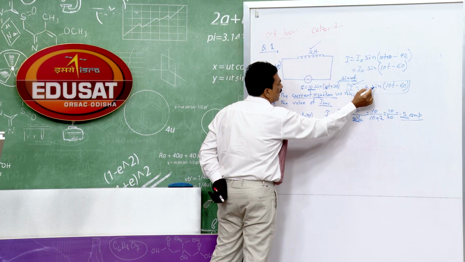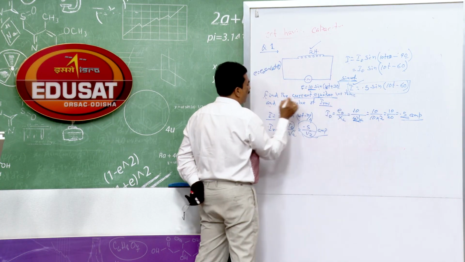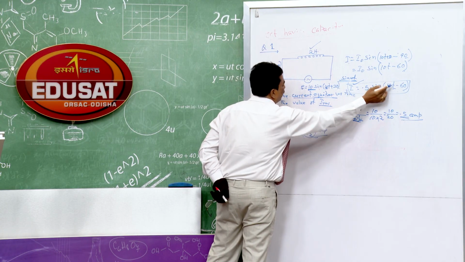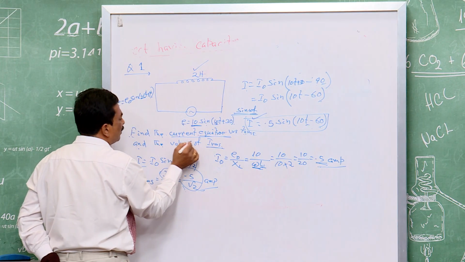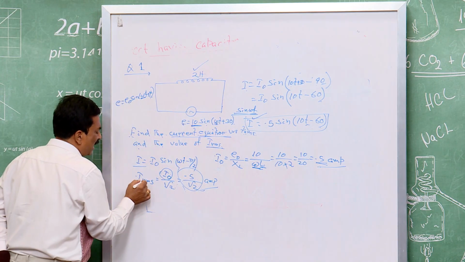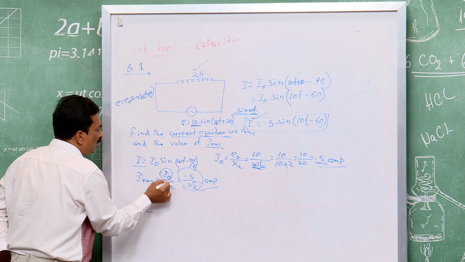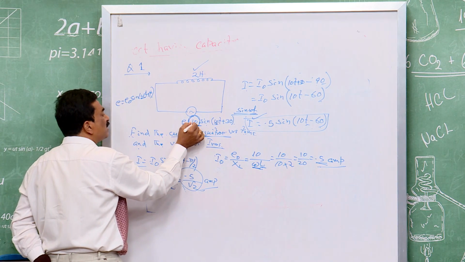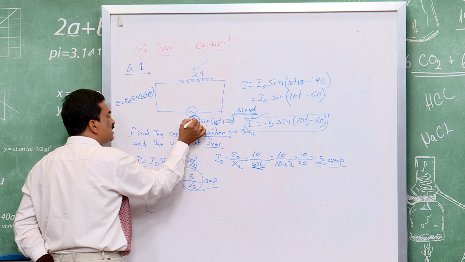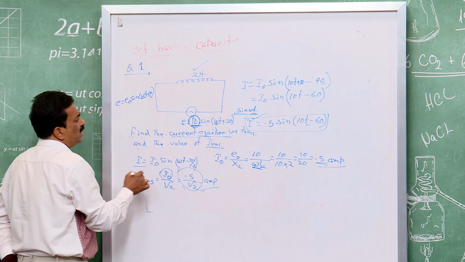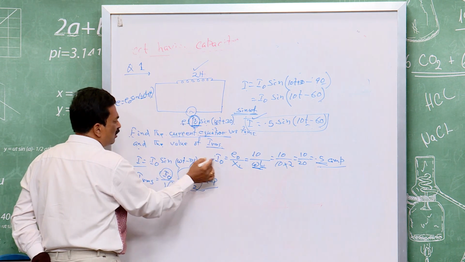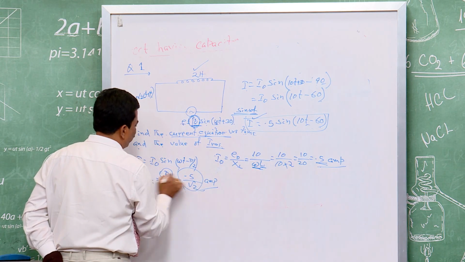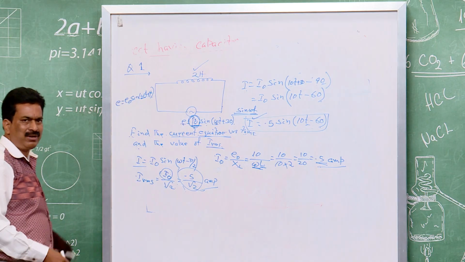The current equation I is equal to this much, as a function of time, because the time is not specified here. The second one is to find the value of IRMS. IRMS is equal to I0 by root 2, but the I0 value you never put as 10 here, because this is the form of E, meaning this is E0, not I0. So that I0 we came to know as E0 by XL. So that value we put and we find the IRMS. Are you clear to my point?